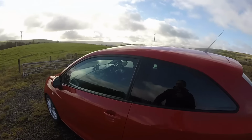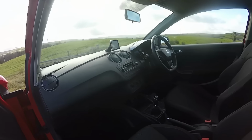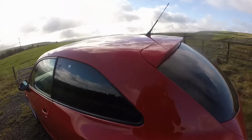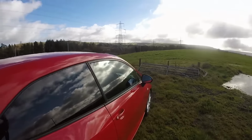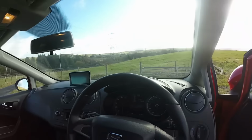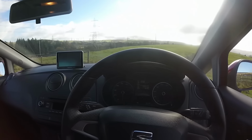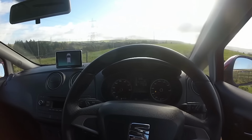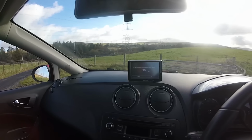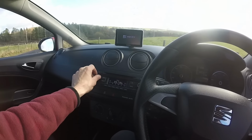Inside, giving it a clean, it's not come out too bad, relatively nice. I'll go on the other side, I think. Got a bit of bubble wrapping so I don't get my new floor mats dirty. So yeah, 97,000. Runs spot on. No lights. Nice little onboard Garmin thing. So we know everything works, I've tried it all.